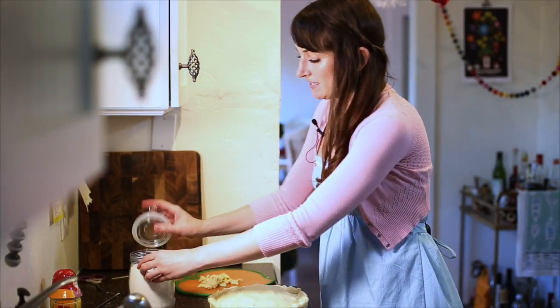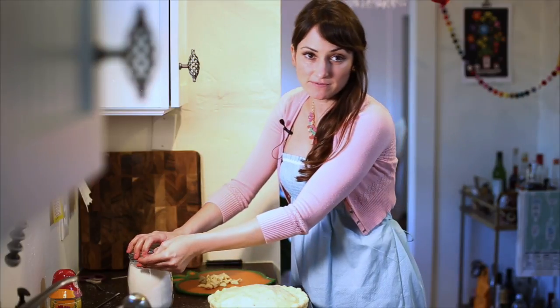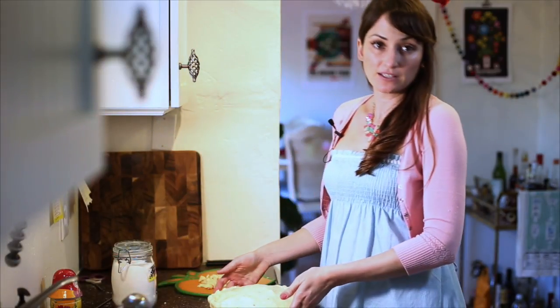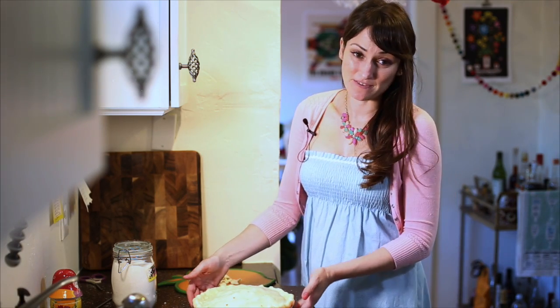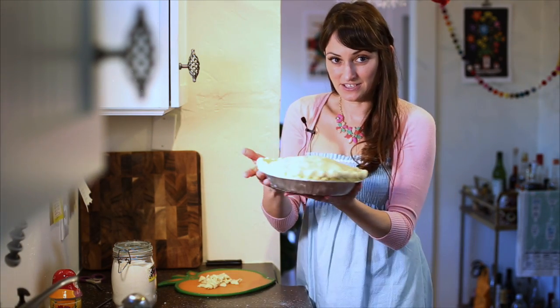We're gonna pop it in a 425 oven for about 10 minutes, and then we're gonna lower the heat to 350 for about 30 to 35 minutes more. So in she goes.